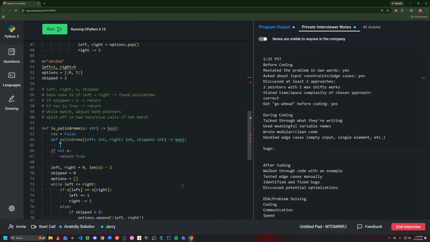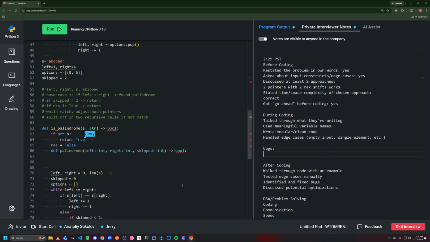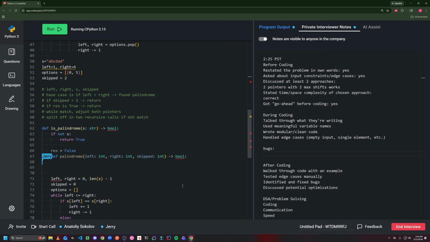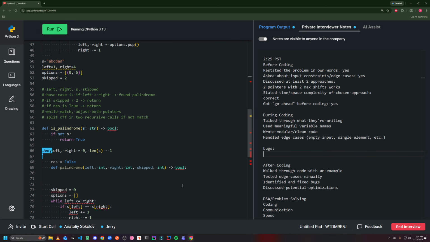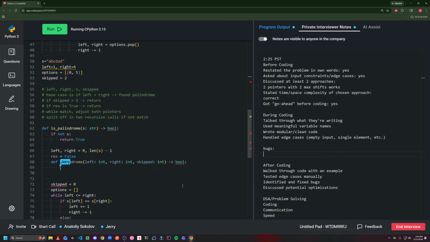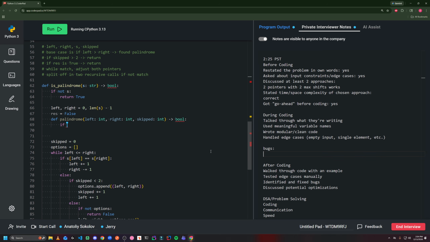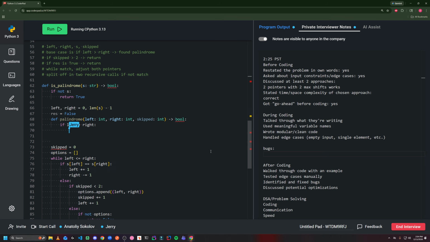Essentially, we have if left is greater than right, we return true.